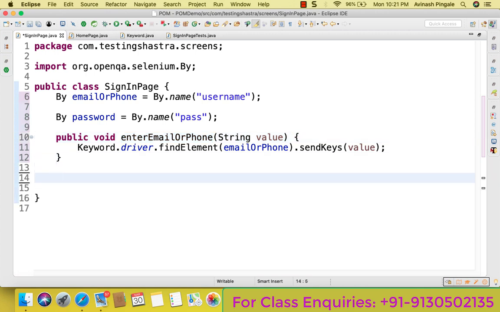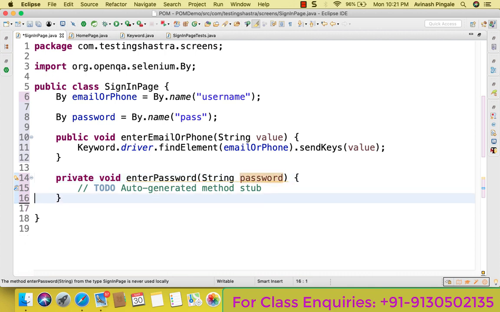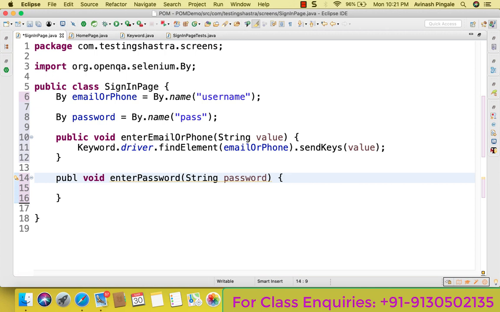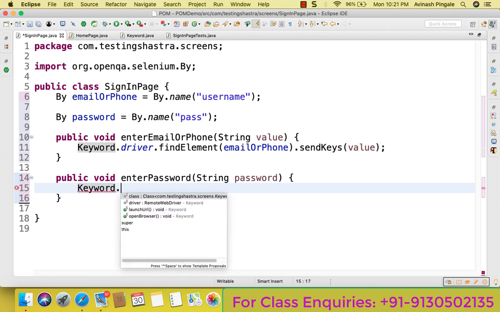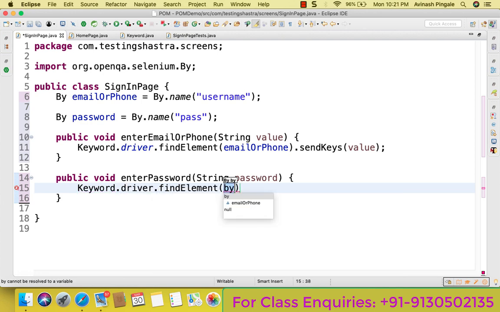Same, we will create the method to enter the password. We will ask the user to send some password. And it is public, not private, because we want these methods to be accessed outside. Then we will write keyword.driver.findElement, and then we have password.